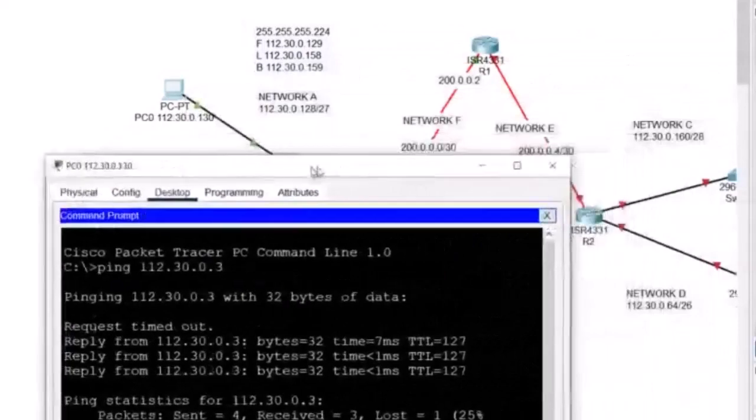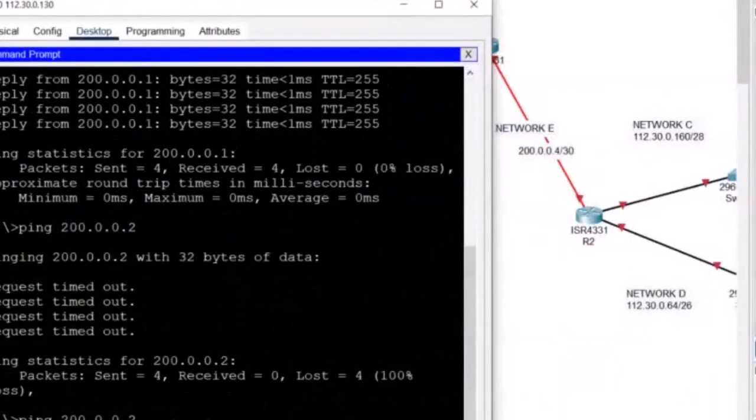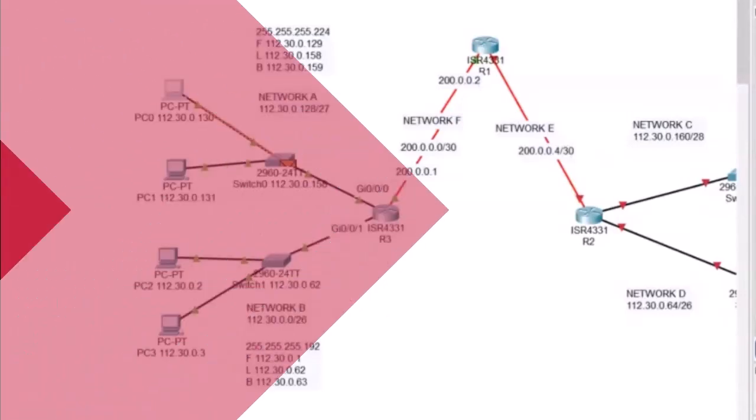Let me show you this now. I'll do the same thing, but now using simulation. Same command. Okay, good. Run. See? It reaches router 3. Router 3 knows 200.0.0.2, yes or no? So it will forward it. Now it reaches router 1. It needs to reply to network A, but router 1 does not know anything about network A. See where it fails? Is it clear? It fails at router 1 because it doesn't know how to reply.